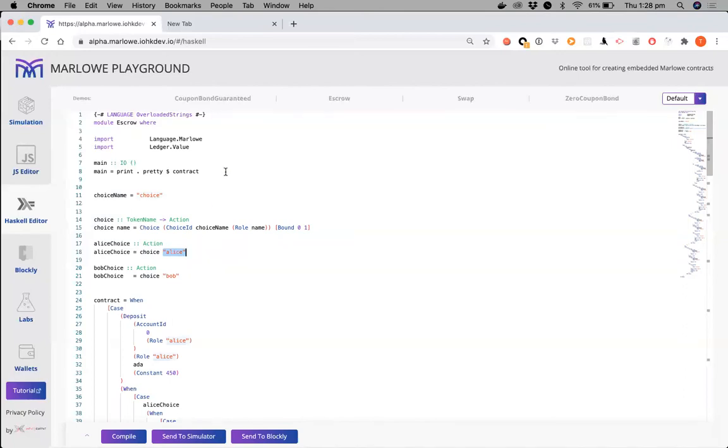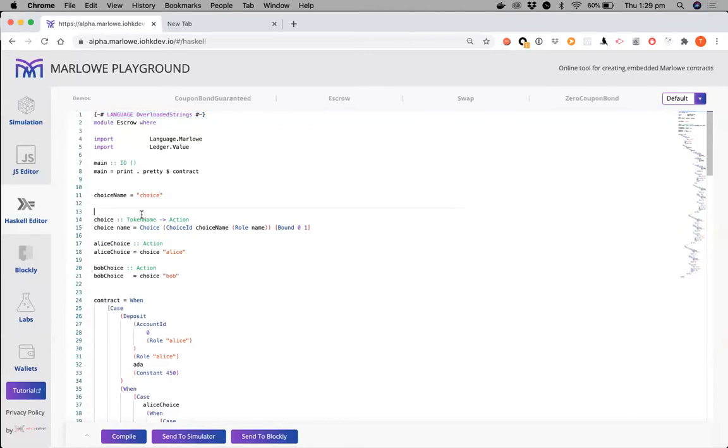The way it works is this kind of automatically gets brought into the top of all your Haskell editors in the Marlowe playground. So overloaded strings basically means that certain types can be written as strings even though they're not the same thing as a string. Okay.